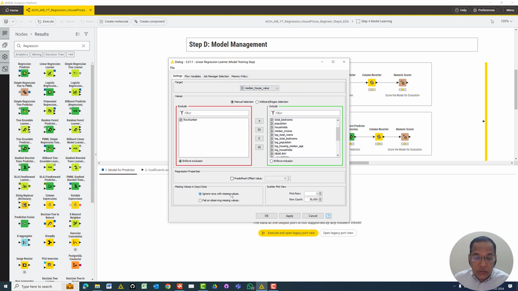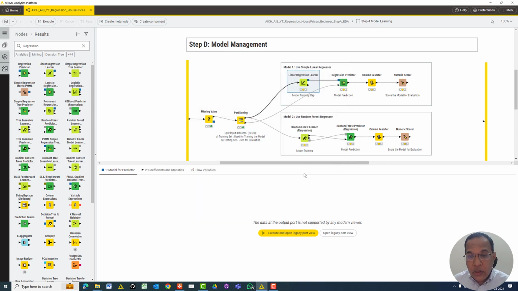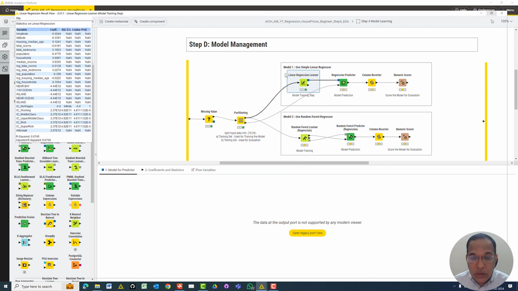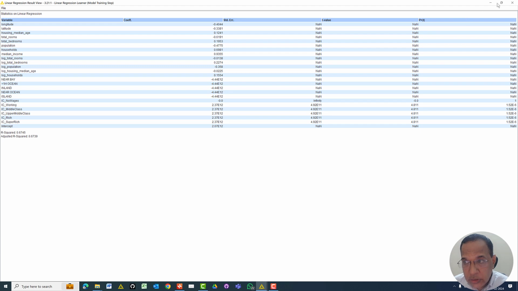So the model will try to look at that, right? And there are other options to say, hey, can I ignore missing values and so on and so forth. So those things you can take care of. Okay, all right. So linear regression will allow you to look at it. Now I can execute the regression equation and I can see certain things that are coming in.